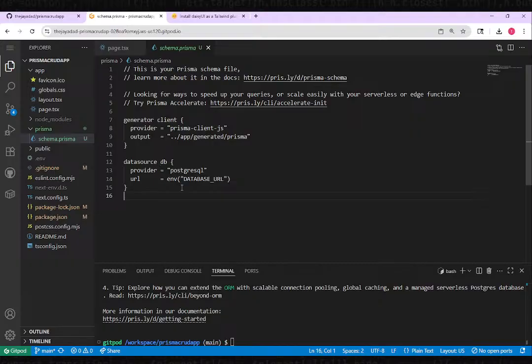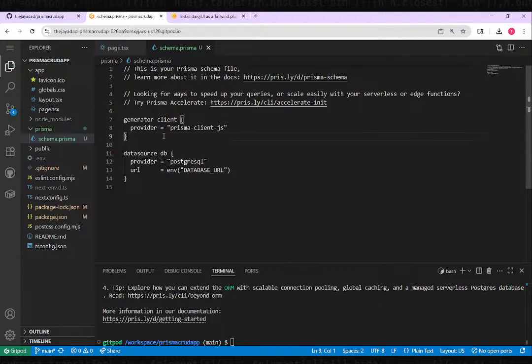We'll shift our focus to now update or create a schema that will be published into the database. So within the Prisma folder, within schema.prisma, first let's remove the output that is listed within the client object, so that all we see on screen is generator client and the provider.